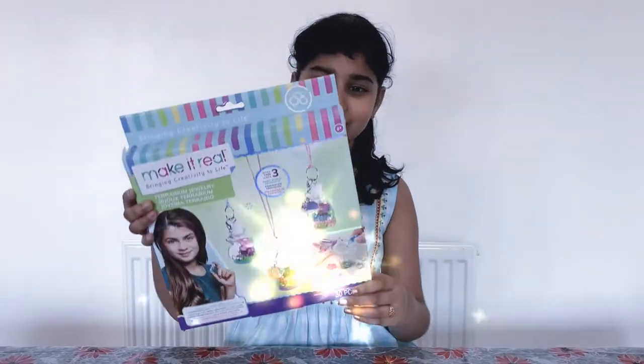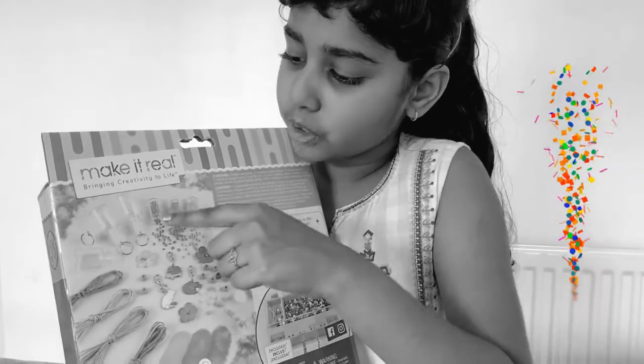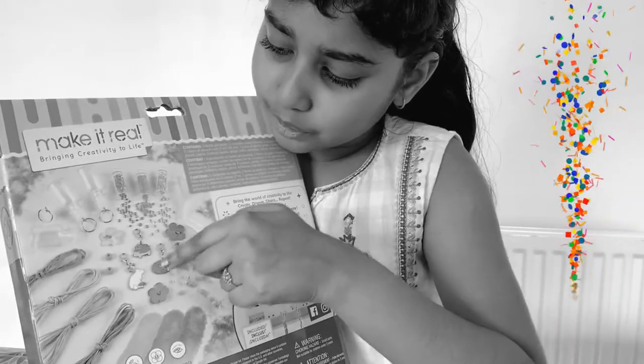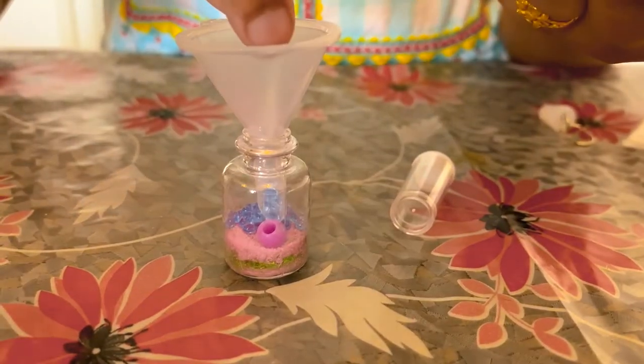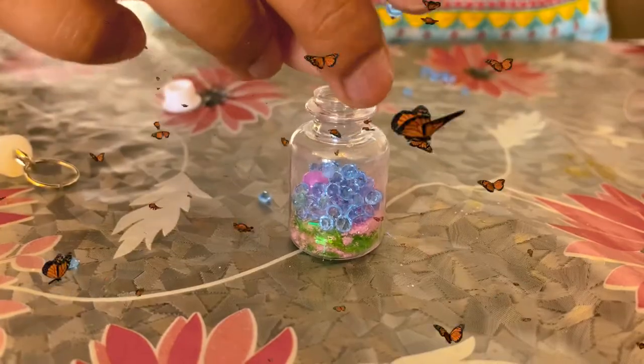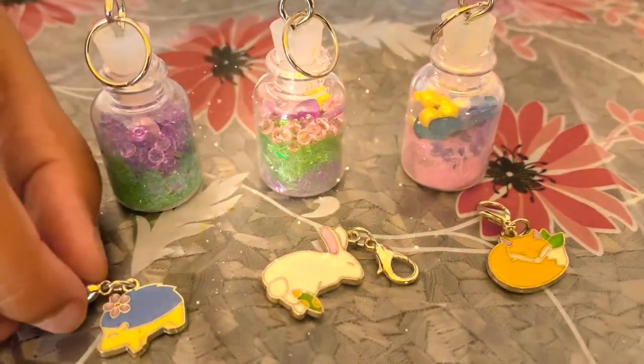Bottle necklaces. And I can't wait to open them. Strings, three bottles, three gems, some beads, three locks. The bottles are ready, now I'm gonna add the lockets.